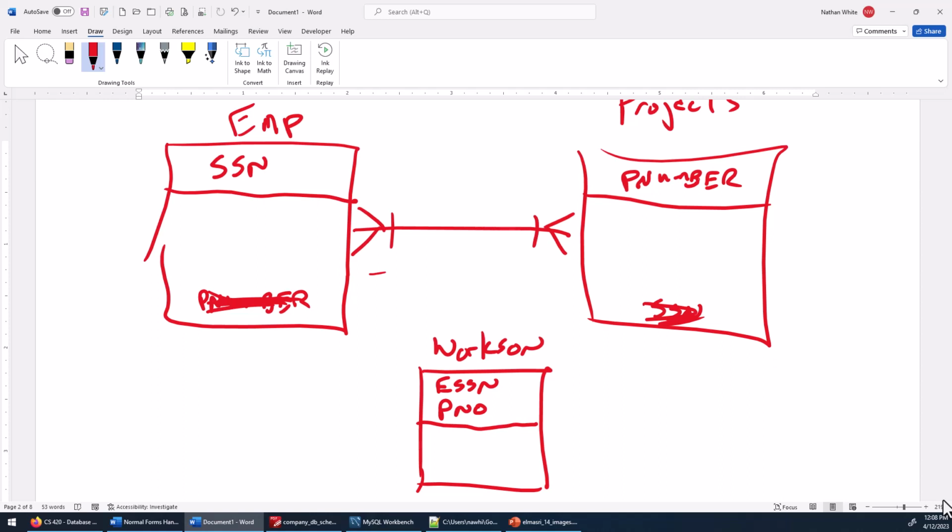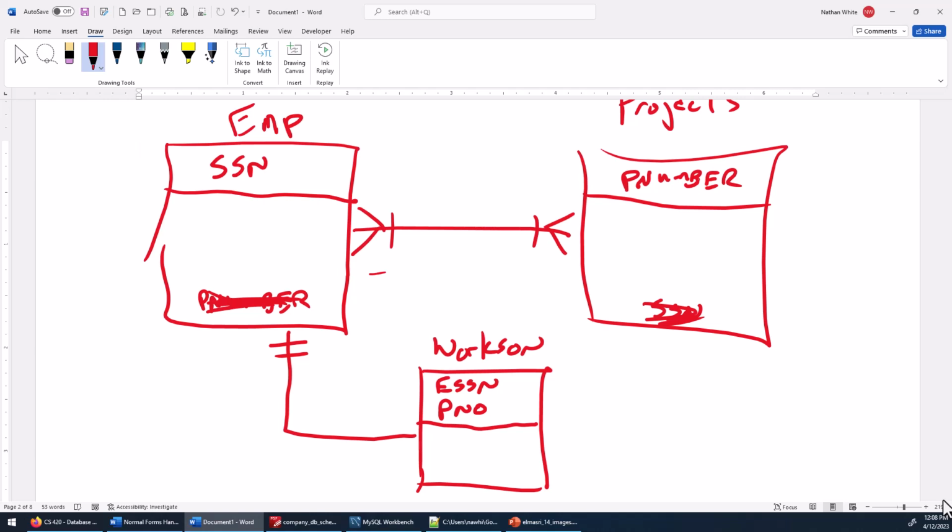Now, what do we do here? Okay, to implement that many-to-many? Well, with this being the primary key, we know that one works on entry can only refer to one employee, and it has to. It's a foreign key, so it has to refer to an employee.